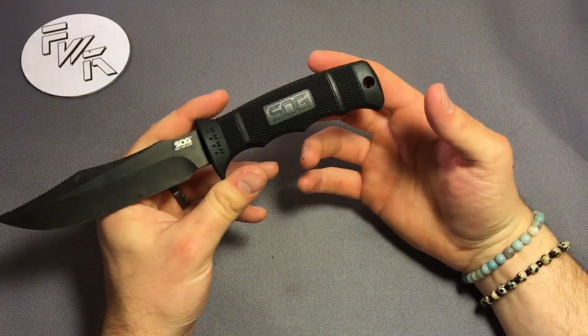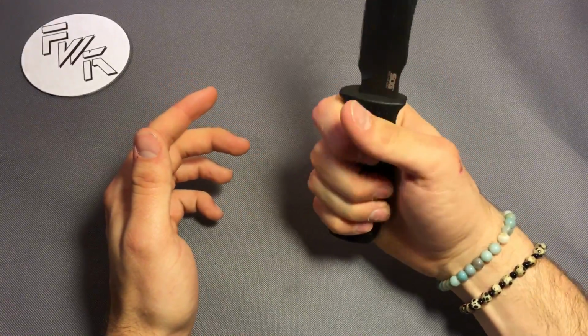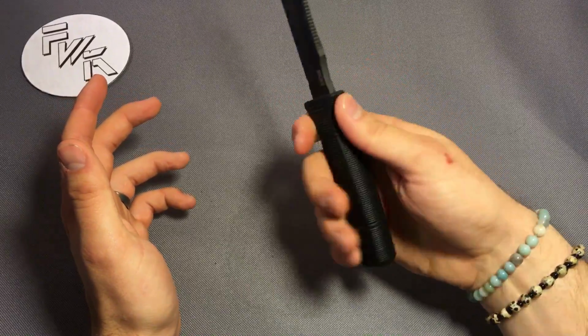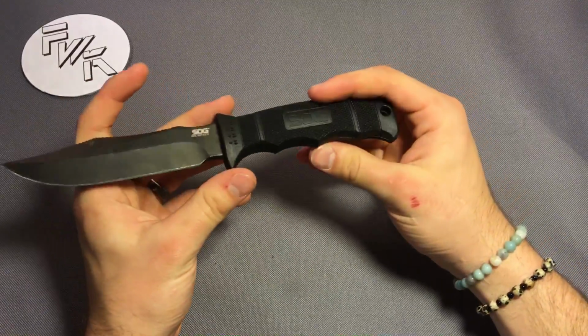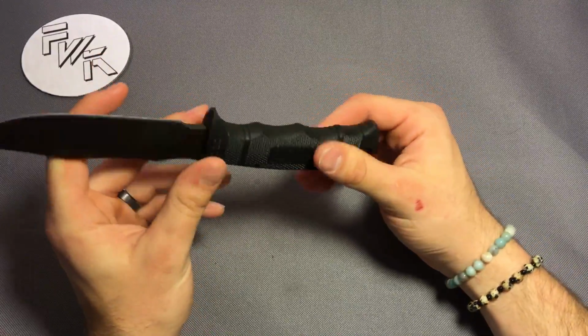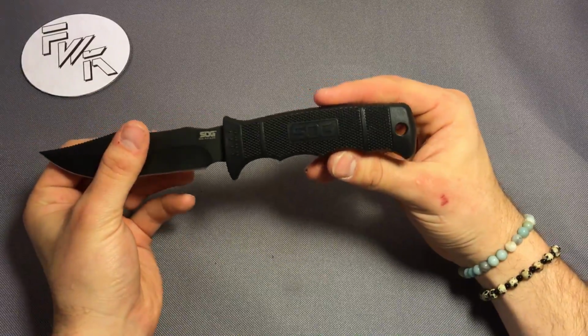Now, I do not have huge hands. I have large size hands for gloves, but this handle seems a little bit short. You're rocking right around 4.5 inches, and it's fine in a hammer grip, but as soon as you want to change things up, I'm running out of room. So I wish I had a little bit longer of a handle, and that top handguard was gone. And of course, it says SOG everywhere, but it's kind of what you get when you buy a SOG.